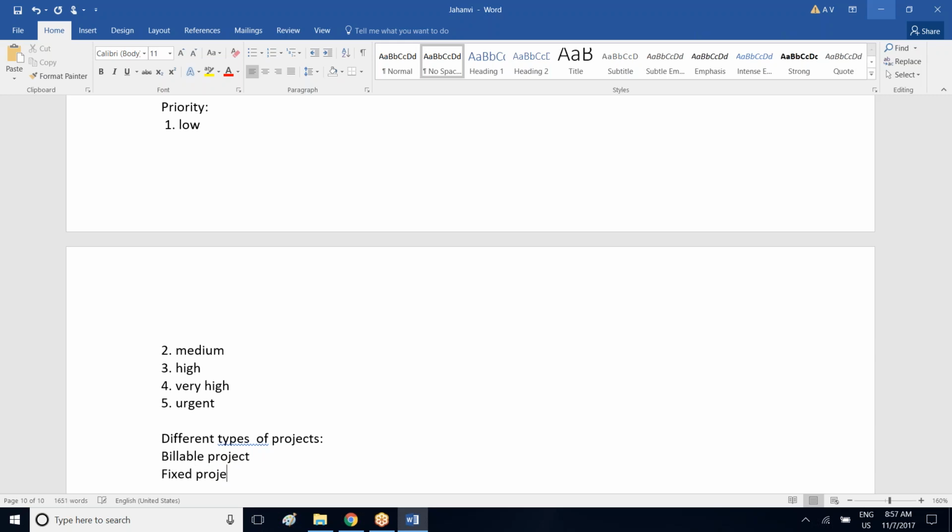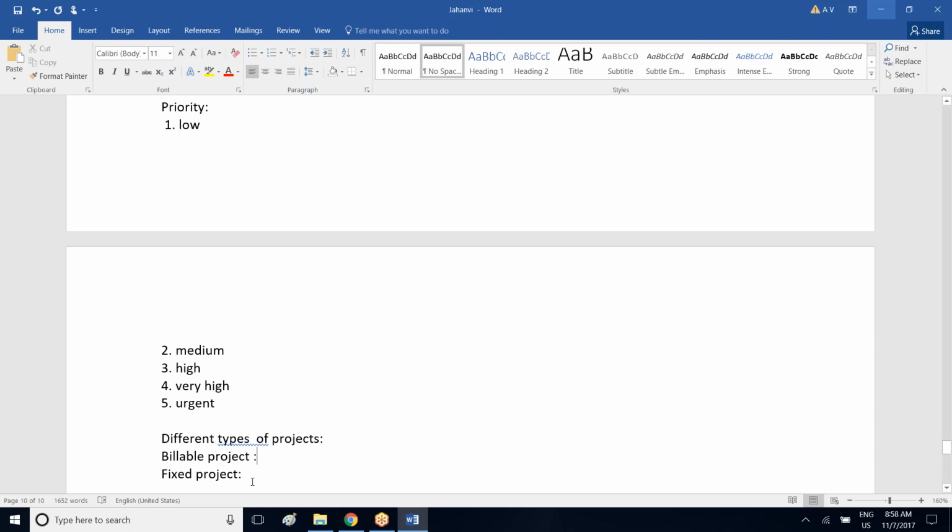Billable project means the client is going to pay the bill for each and every resource who is working in a project. So let's say we all are in a project, and I'm a client. I will go ahead and pay to each and every team member. It doesn't matter how long it takes. It can take either a year or 2 years or 5 years. For each and every resource, how many hours they work, how many years they work, I'm going to pay each and every resource individually.